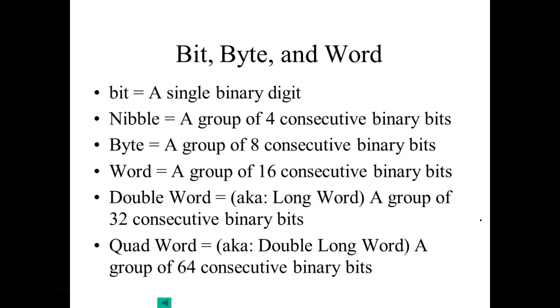Well, we go from a bit to a nibble, right? So that doesn't double. No. So we jump from a bit. There's no name for a group of 2. So it's 4. So we go from 1 to 4, and then after that, everything doubles.